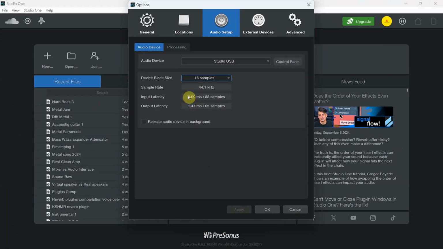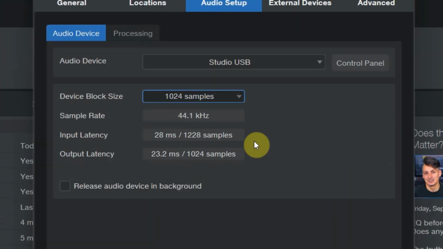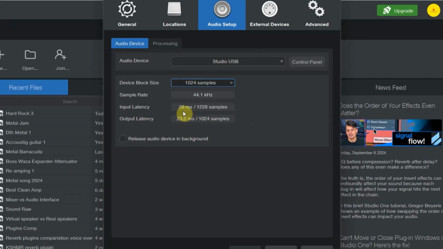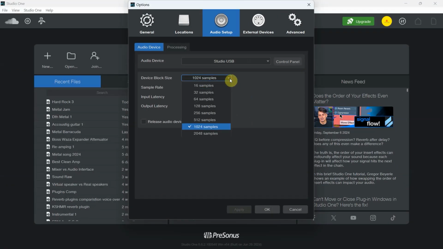So that's actually pretty fast. But if we go to a much higher block size, then look at this, it turns into 28 milliseconds input latency and 23.2 milliseconds output latency. So that will mean that you're recording something, but it takes this amount of time for you to hear it back from your audio interface.